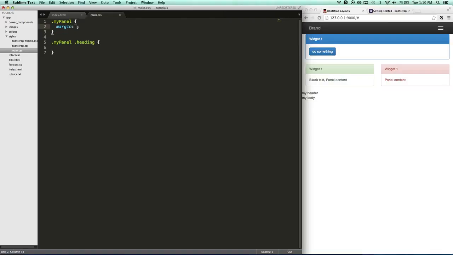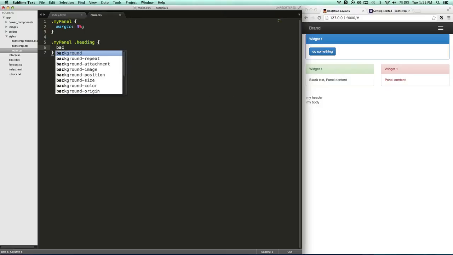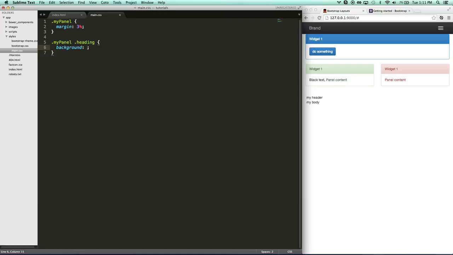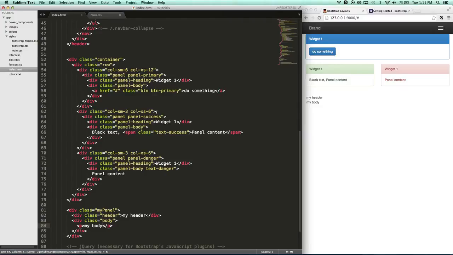You can see I did a little bit of my homework beforehand. 3%. So that way it's always going to be within 3% of either edge. And let's give the heading a color. Some of this is going to be a little bit repeat for you, so we'll give it black for now, just so we can see where we're sitting. Did I call it header? Yep, called it header. Heading.